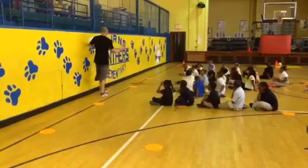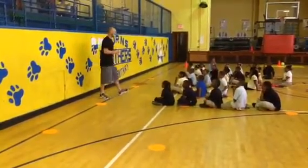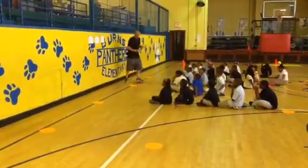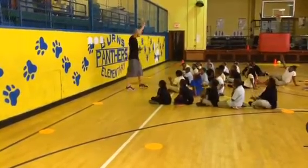Okay. So we have four different targets today. That's our first target. Second target is I can pass a soccer ball using my inside and outside foot. Okay? We worked on this a little bit last week. The inside kick, which we all know is the inside. What do we call that? What's another name for our inside kick? Does anybody remember? Raise your hand if you can, please.